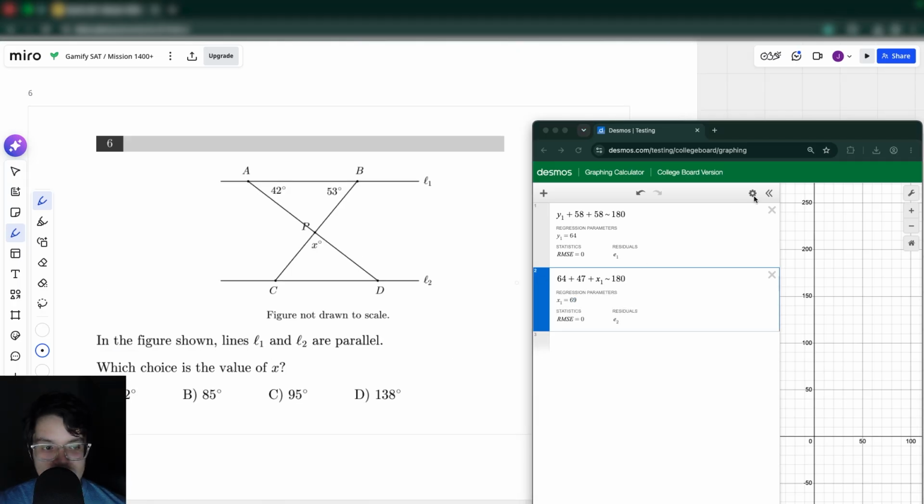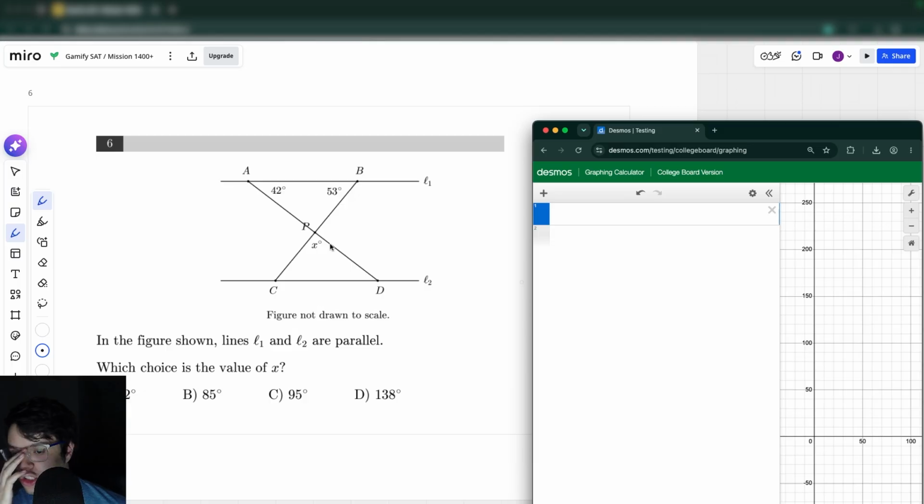Good stuff there. Last problem for this video, we have here two triangles yet again, and we have some parallel information, that kind of stuff. We can just know here, first of all, that this would also be x, and then it's actually literally that simple. We can just say x plus 42 plus 53 would be equal to 180. Kind of shocking it's that simple, but yes, it is.